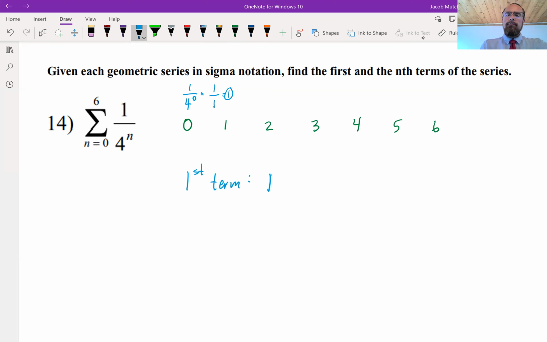Again, I can do the same to find my nth term. My nth term here is the 6th. Well, it's the 7th term, but it's got the index value of 6. So again, I'm picking up the explicit formula here, 1 over 4, and I'm going to put in the power of 6. So all we have to do here is calculate 4 to the power of 6. So that's a large value. I know 4 to the power of 3, 4 times 4 times 4 is 64. So basically I've got two 64s, because 4 to the power of 3 times 4 to the power of 3 is going to be 4 to the power of 6.